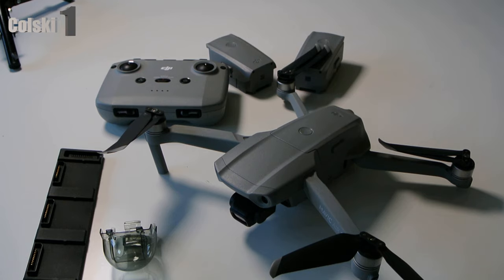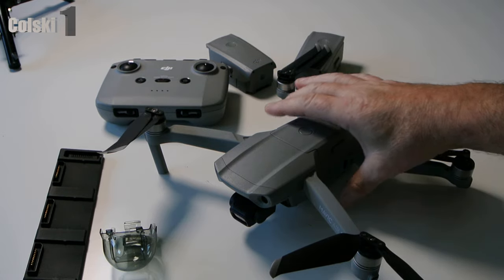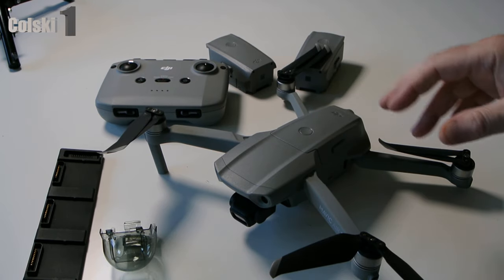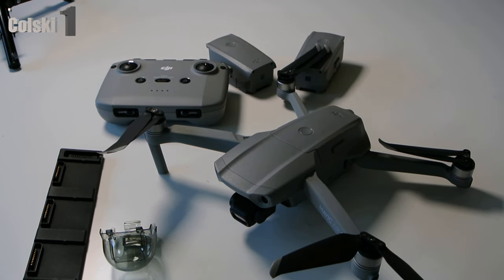But the video footage was shot all stock. I try and do my videos that I show on YouTube stock, because that is what it would be like if you're new to flying or you don't really know what you're doing yet, you just want to go fly it. So these are stock settings out of the box. Nothing has been altered. It's just stock out of the box.